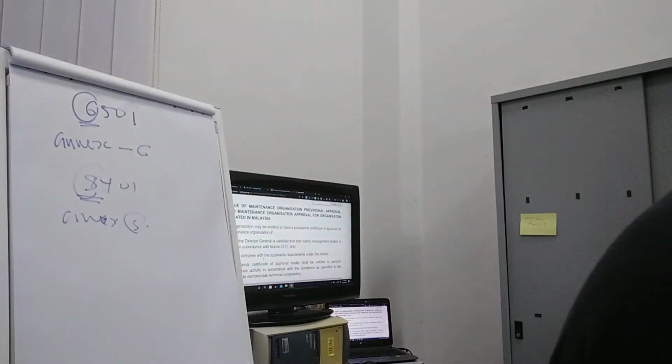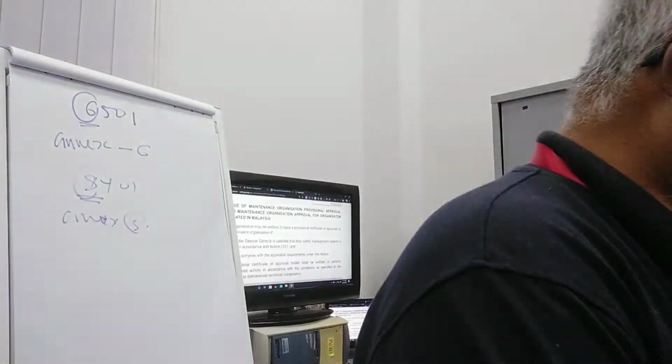Okay, what does provisional approval mean to you? How do we handle this as auditor? In provisional, we can't sign off the Form 1. You cannot make a release. But you can do the job. You can do the job, but you cannot make a release. So you, as auditor, if you are in that situation, must audit and make sure there is no release done during that time.